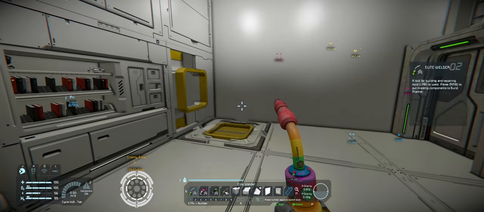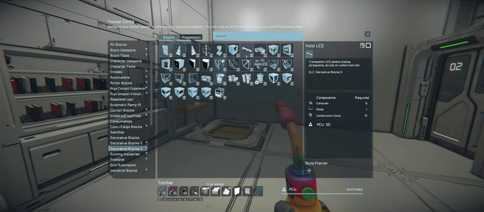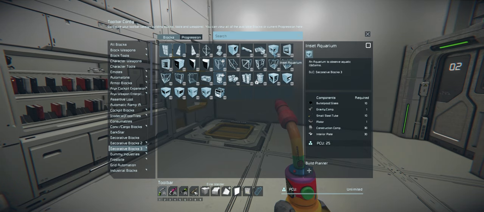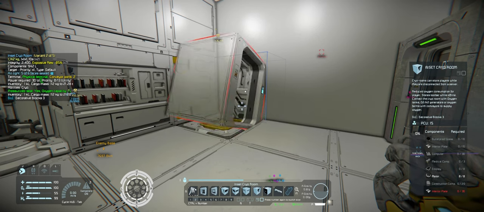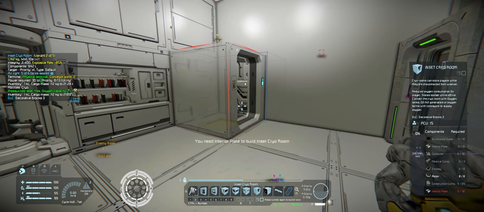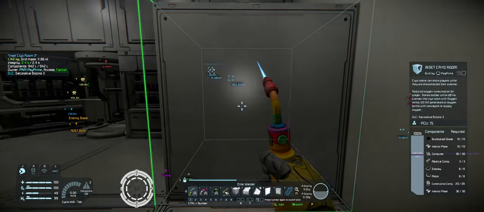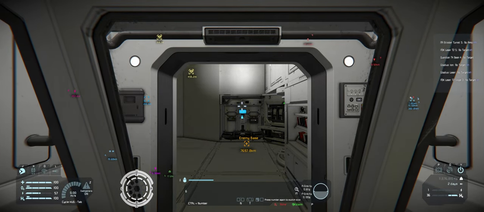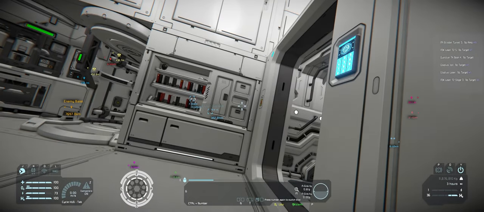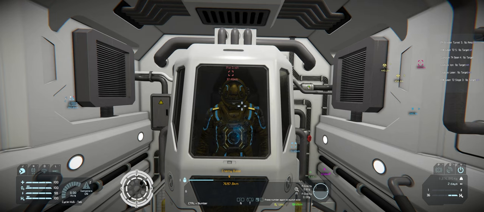We need something that can go there. Ideally something that could use that cargo, but the only thing that comes to mind is the new cryos. So I am going to put a cryo room in here. Double connection, that's perfect. Okay, so it's like an emergency cryo room. So you can kind of see, it's freaking cool.